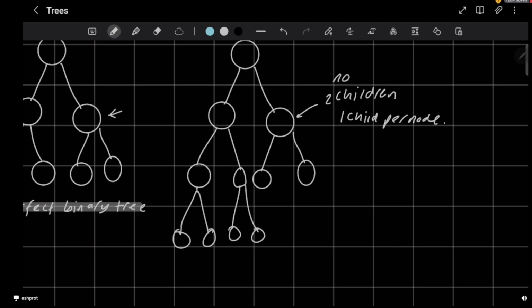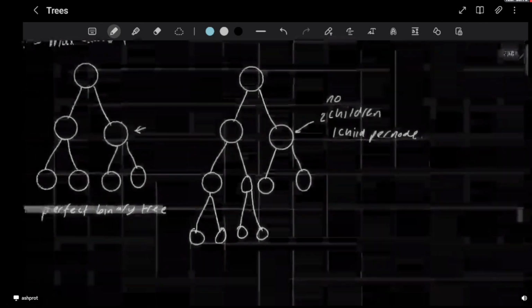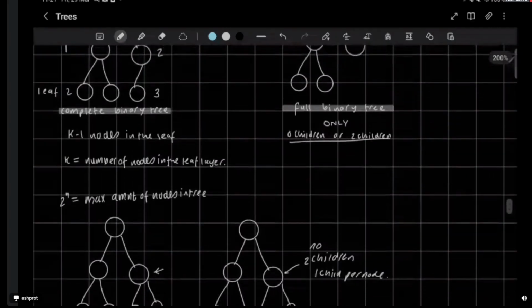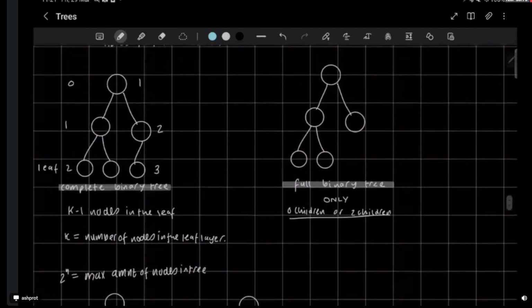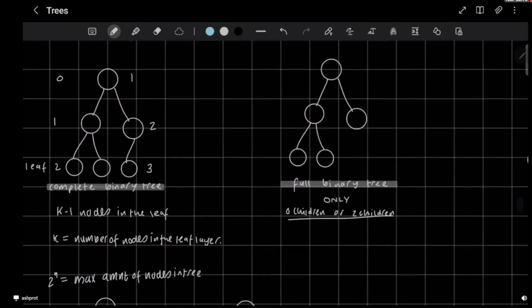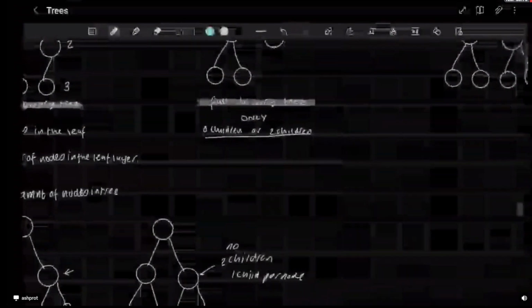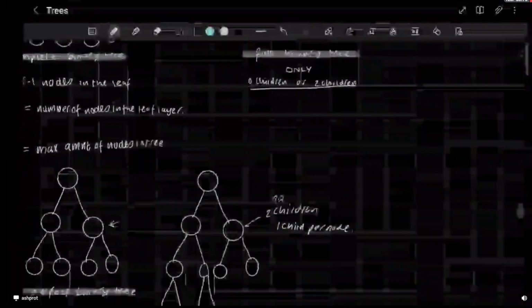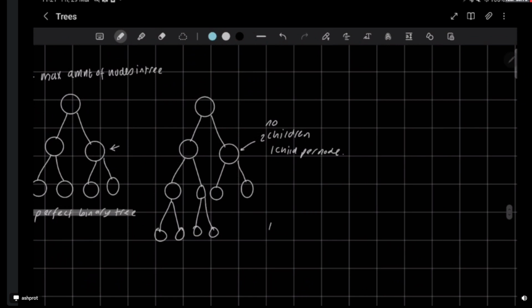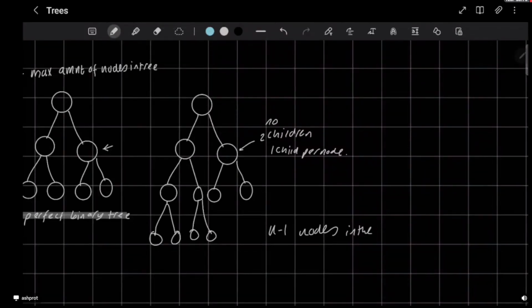So remember, if we were going back to the complete binary tree. Oh wait, no, it's not complete, sorry. It's a full binary tree. Complete binary trees would have k minus 1 nodes in the leaf. And then I can also see that pseudo alibi's got a question: is balanced the same thing as perfect?